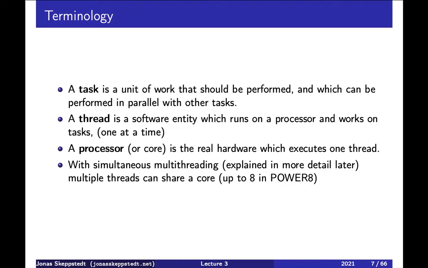I mean, each thread sees a simpler pipeline with fewer resources. And when it's only one thread that can run in the machine, it's better to give it all the resources. So it's, in some sense, a dynamically configurable pipeline that exploits the application that is running. That's the basic thing about simultaneous multi-threading. We will look more into that later.